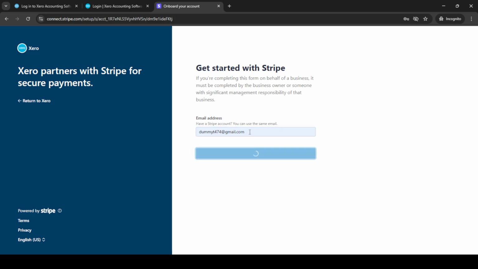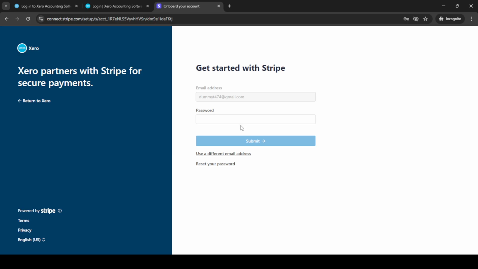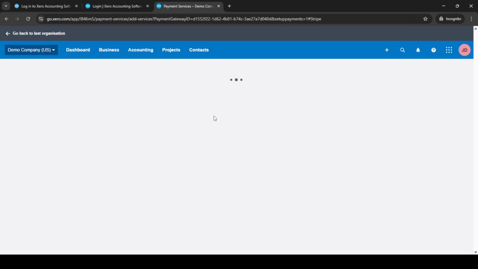Once integrated, return to your company name at the top of your Xero dashboard. We need to adjust your invoice settings so that Stripe is available as a payment option on your custom branded invoices. Click on the company name, then go back to the settings menu. This time find and click on Invoice Settings. Here you can modify the branding themes of your invoices.